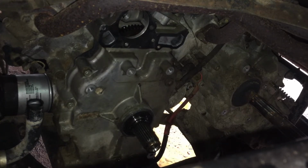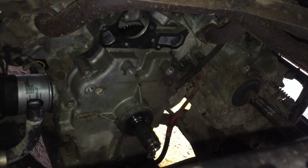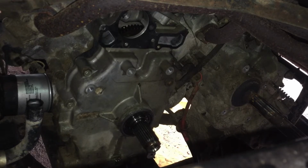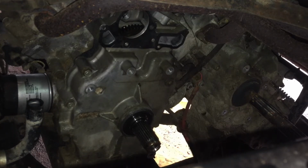Tie wrap, get this out of the way. I think we got enough slack in that. We can just pull these out of the way. So now we need to get the motor mount bolts undone. They're here on the bottom. And like I said, I'll probably just loosen the other side. They don't have to come off, but I think it'll make it easier because I can tilt the engine a little bit.